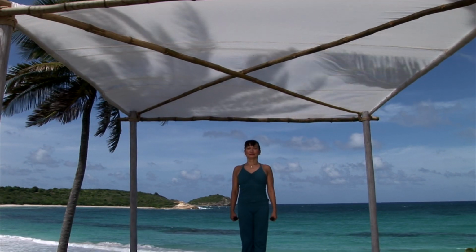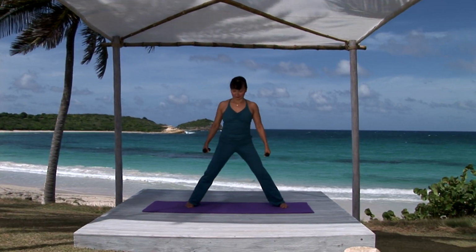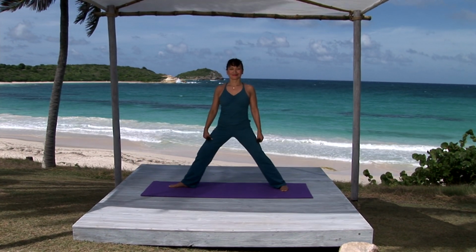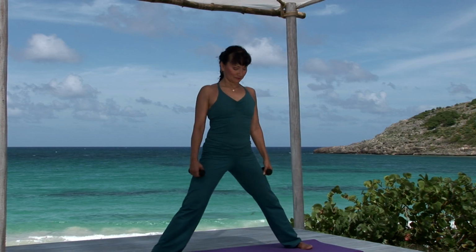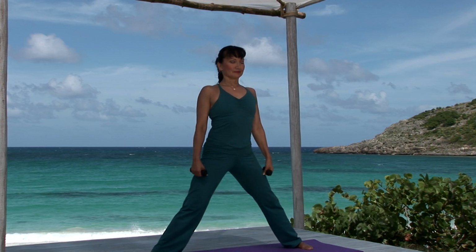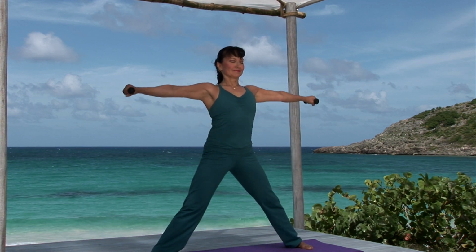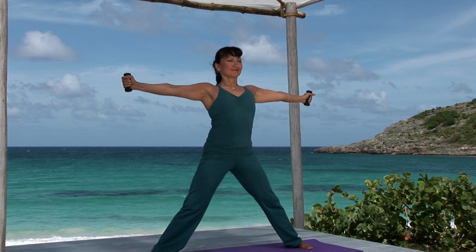From mountain pose, step your feet out 4 feet wide, turn your right leg out 90 degrees and turn your left foot in slightly with the right heel in line with the left arch. Ground the feet firmly, lift the kneecaps and activate the legs. Inhale, raise your arms to shoulder height. Exhale, rotate the hands to face forward.